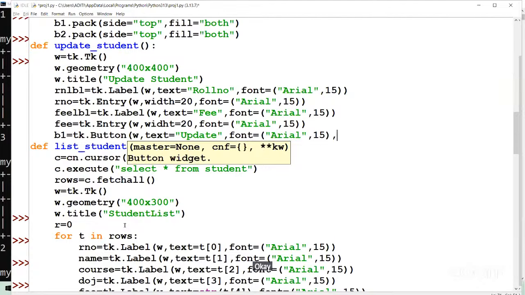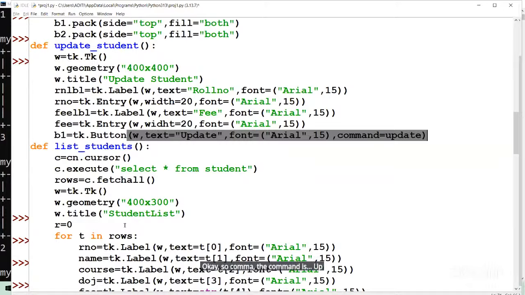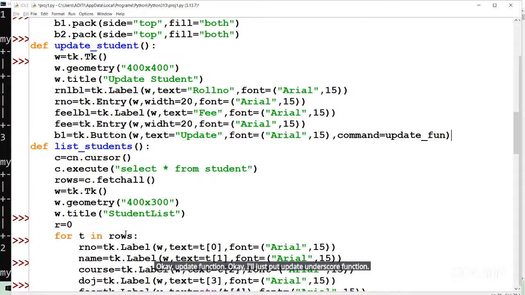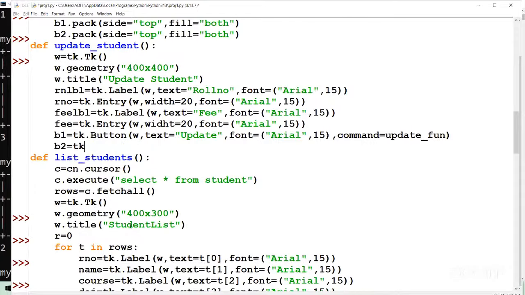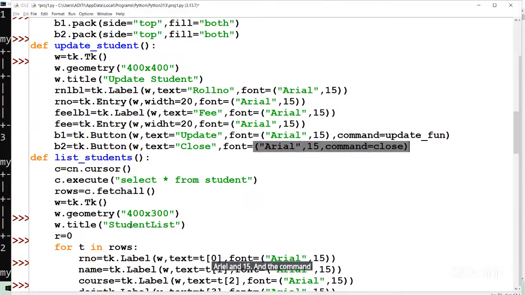So the command is update function. Button 2 equal to tk dot Button, text equal to close, and font is Arial and 15, and the command is close.